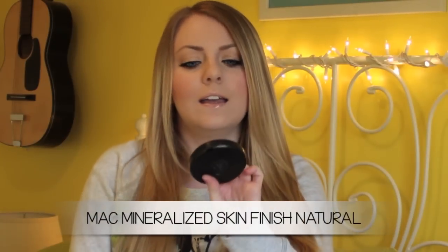It's a very thick concealer and it's perfect if you have any acne spots or blemishes, so I definitely recommend this. This has to be one of my all-time favorite concealers. Next, for face powder, it's from MAC — the Mineralize Skin Finish Natural. I use this constantly; this is like my favorite powder I've found so far. My color is in Light, and it's just a mineralized powder that is very nice to set your foundation.